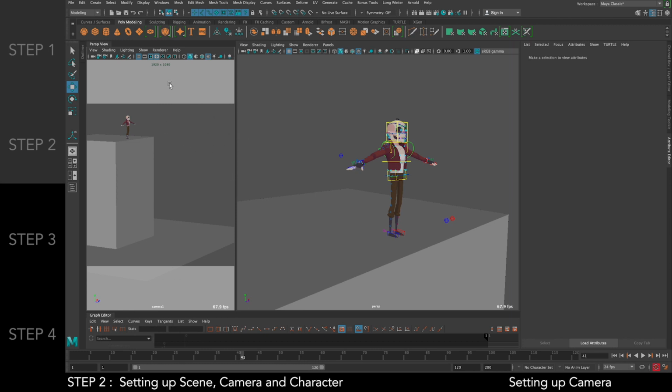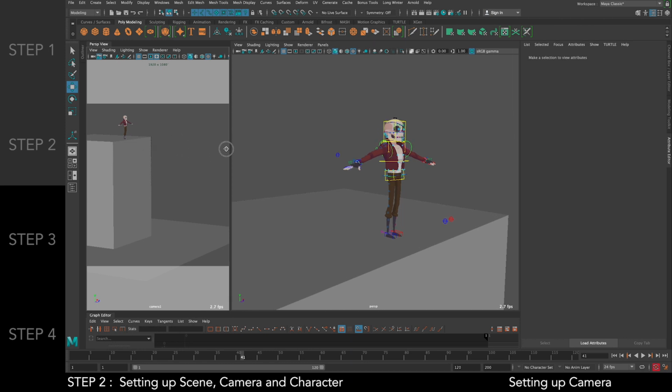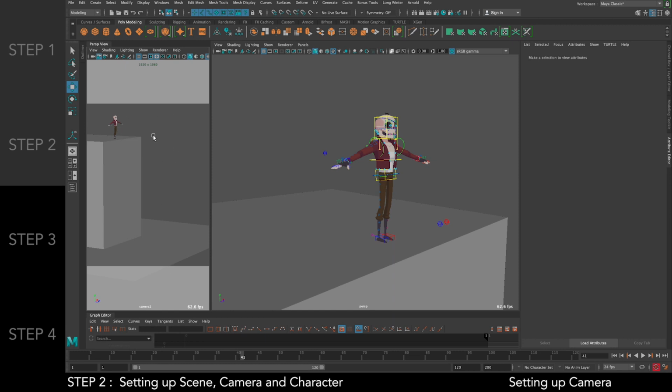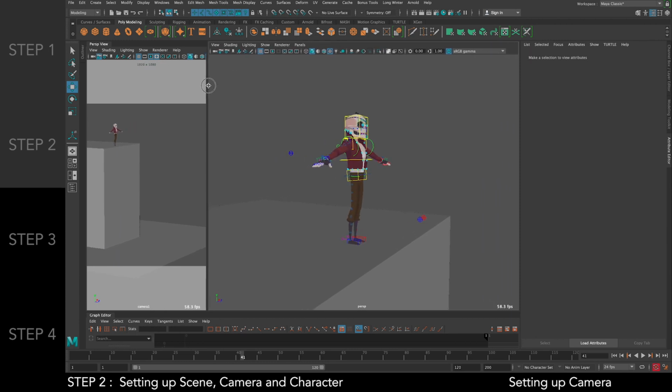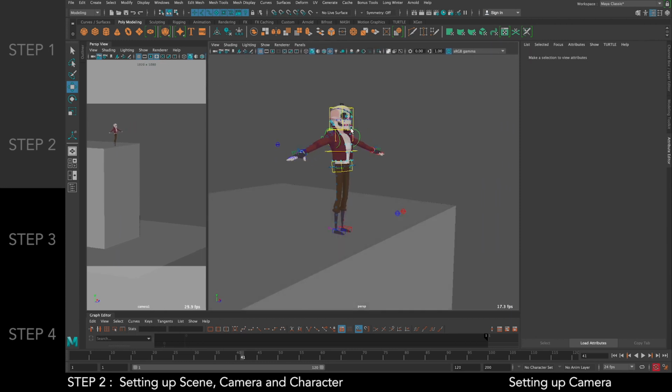And one more thing, I would want to lock this camera so I don't accidentally move it. To lock this camera, you click this button, lock the current camera, and boom. Okay, now I can't move this camera at all. I only see it. So I'm gonna squish it because that's our zone where we're gonna jump and land. I'm gonna pull back a little bit more. There, lock it. Okay, cool. So we can work our way here doing the posing, and we can see how it looks from there. Awesome. So that's set up, camera set up.